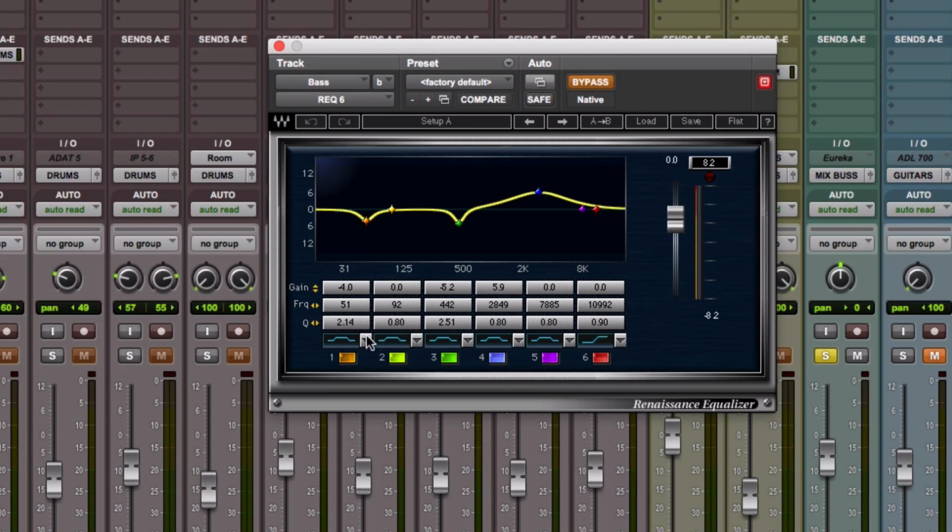So I've taken out a couple of things. I've taken out some at 50 hertz, a little notch at 50 hertz. Why? Well, if you saw the drum video, that's where I made a boost on the kick drum. So I wanted to actually carve out a little bit of space here on the bass guitar to leave room for the kick. It's a little tip for you.